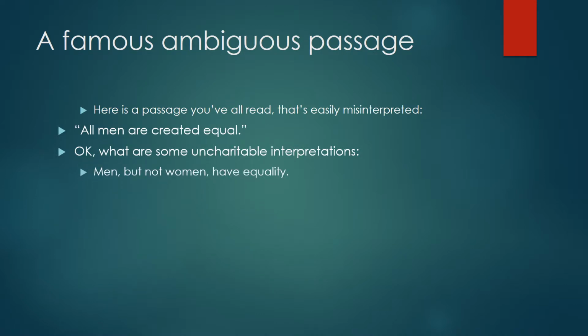Okay? I'm going to argue that Jefferson was using the male embraces the female rule. That is, when he wrote that, he was using the old rule where the male embraces the female. That just means that words like he, him, man, mankind should encompass men and women together. That's the old rule. That rule has fallen out of favor.